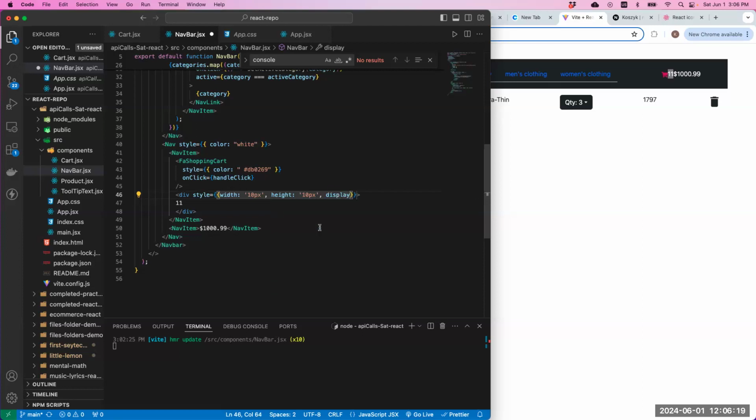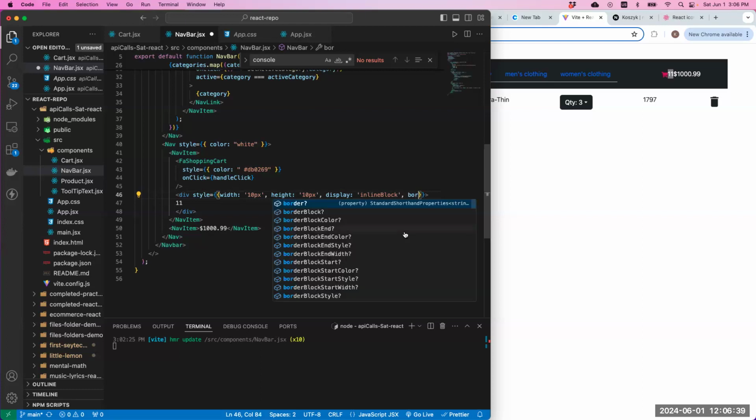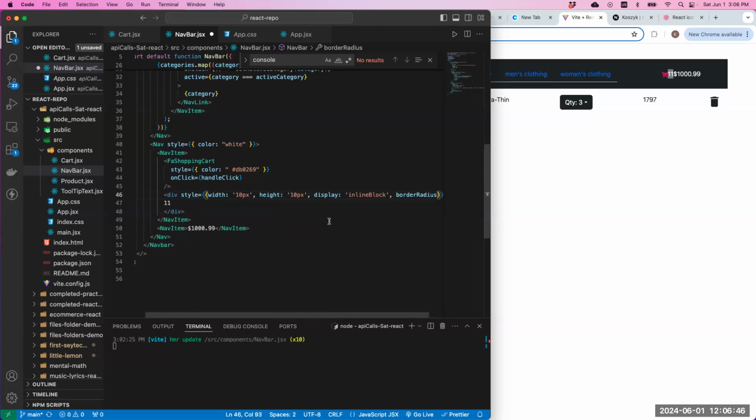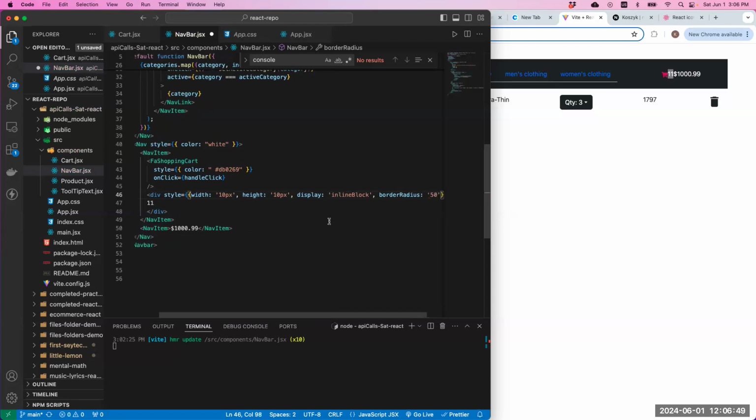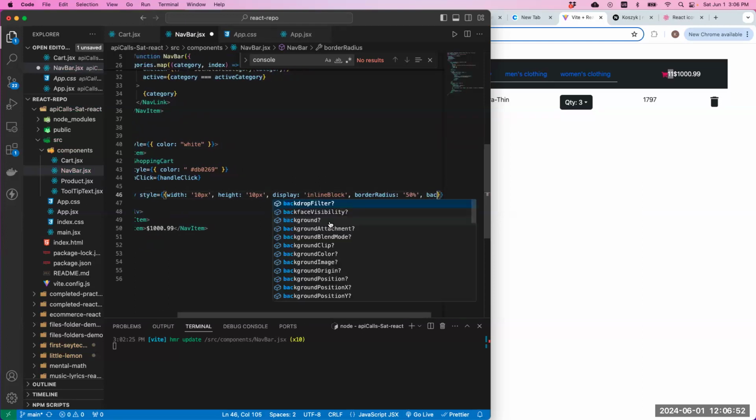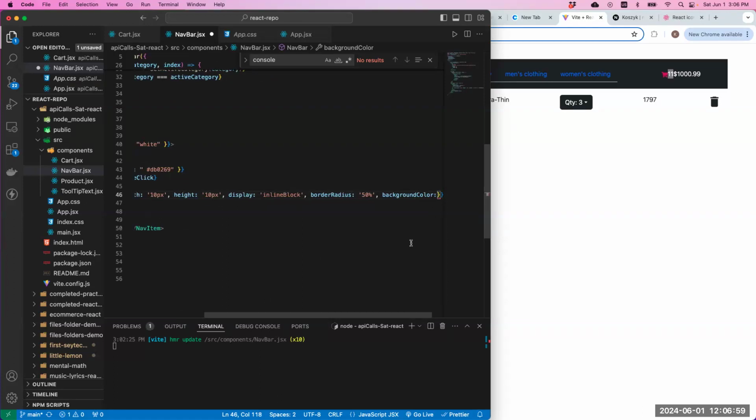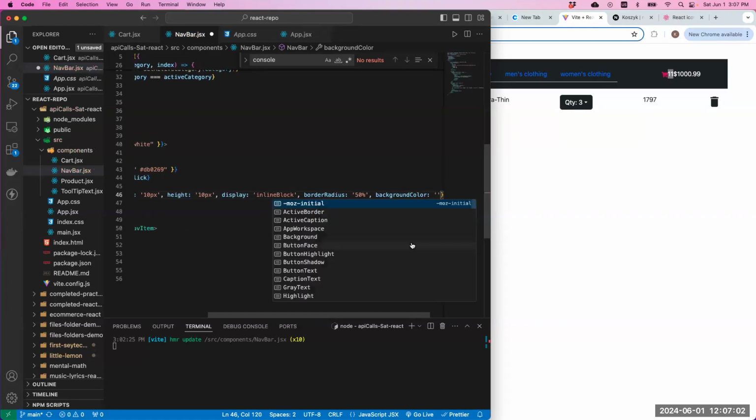Display inline-block. Also, we need to set border radius to 50% and background color to, let's use the same pink color that we're using there.